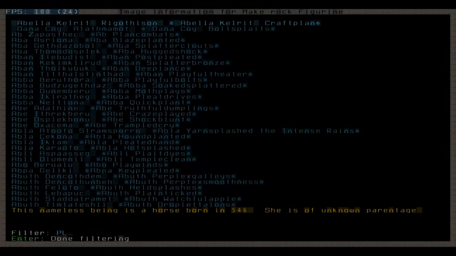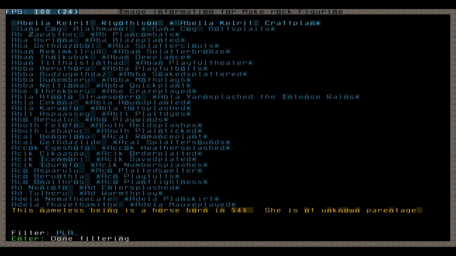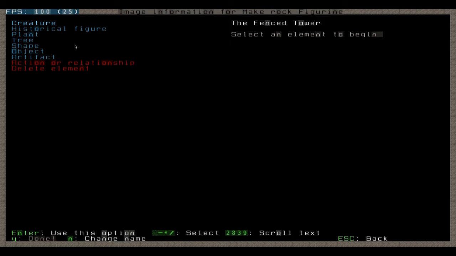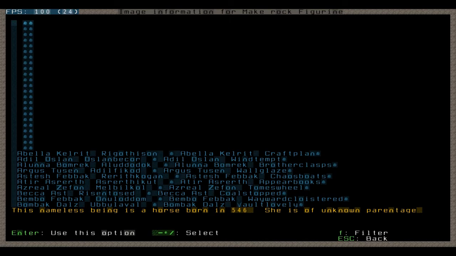I didn't want to tell you who I'm looking up, but Playbus. Yeah. She is of an unknown parentage. Wait, no, that's not possible. Wait, this nameless being is a horse born in 546. What? No, that's not possible. How is she a horse? That doesn't make sense. All right. Did I do something wrong here?